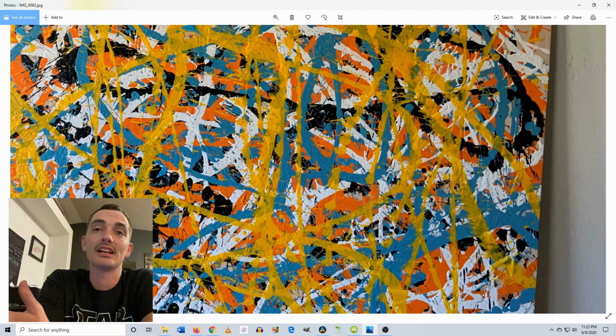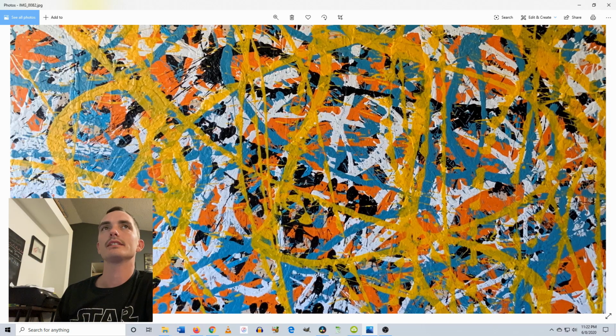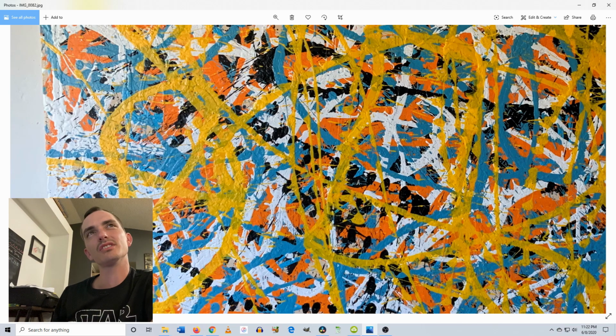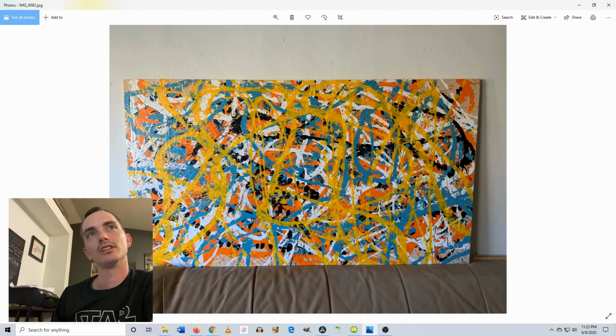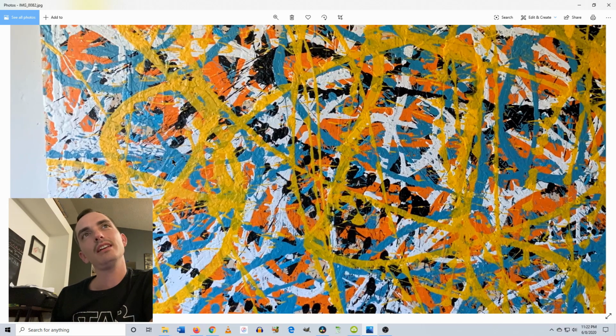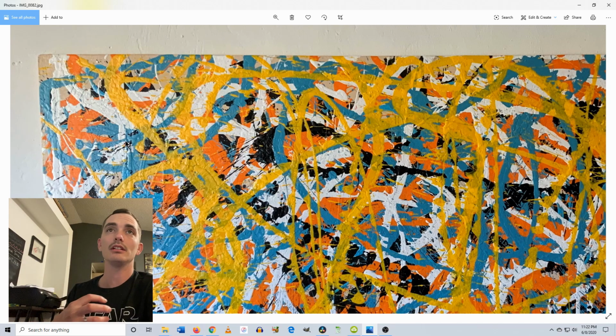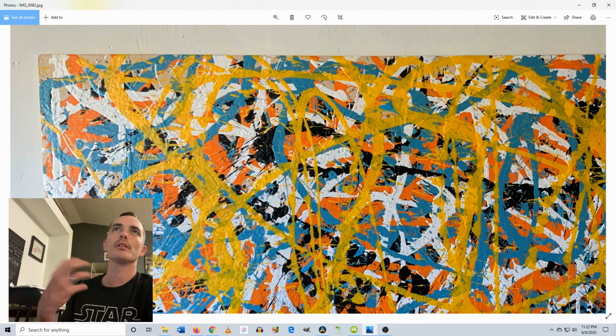Now, it could just be the lighting itself, but there's a shadow. You can tell there's a shadow here on the left, meaning there's light here. And you can see that even with the light source here on the left, you can tell the light source is over here on the left because it's getting darker as it goes. So looking at the light source, even here where the light is, it's still eating that light. It's kind of absorbing it.